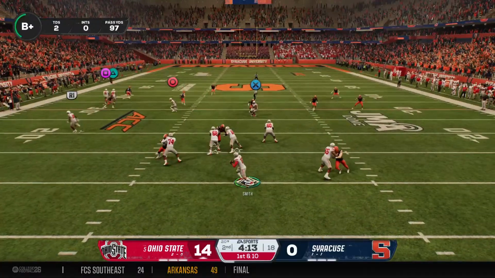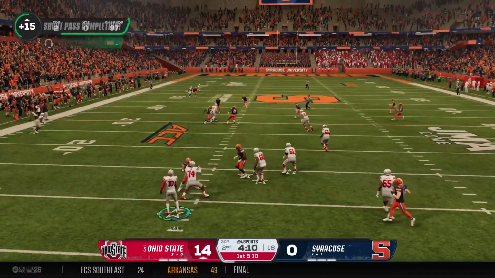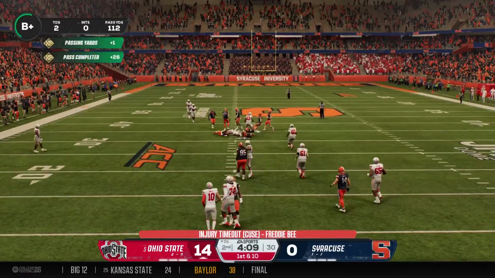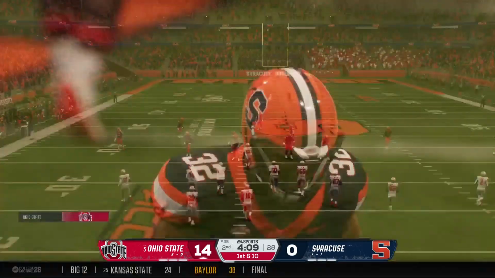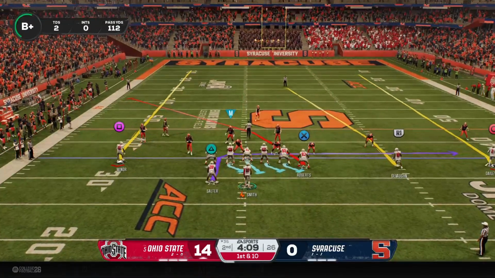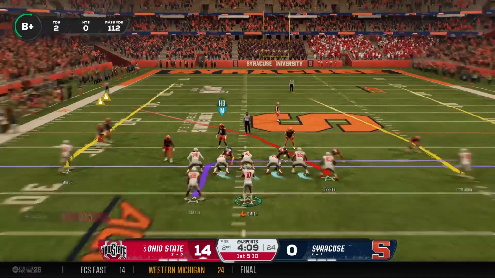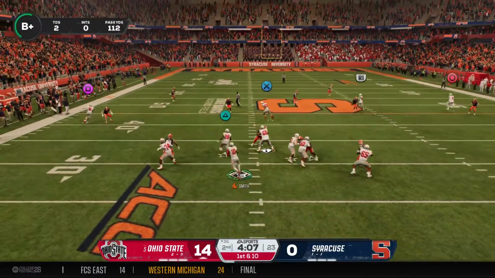Wants to throw on first down. Bought a little time, lets it go. Makes the grab, it's Daly. Just what they were looking for to get this drive rolling. They're out to the 35. They opened up this drive, getting all the way out to the 35, and now it's first down again.